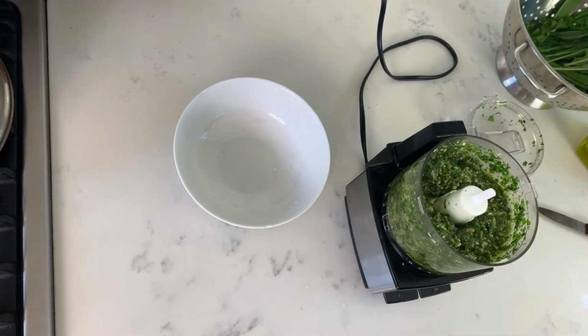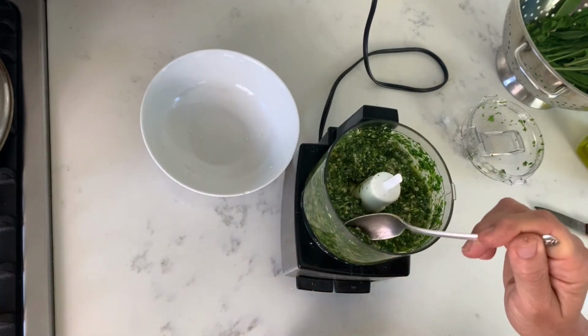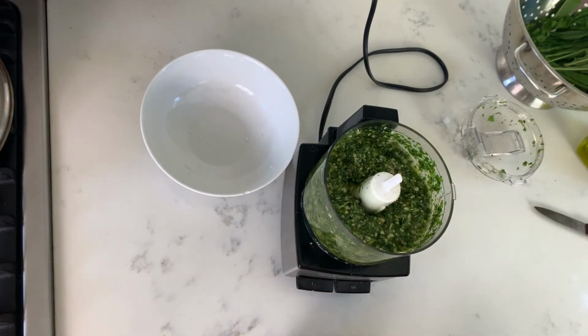Now I will simply taste this to see if I like it. I like it. It's really good. There's a slight bitter taste. There's the flavor of the olive oil, the little bit of saltiness from the salt, and the parmesan, the sweetness from the pine nuts.